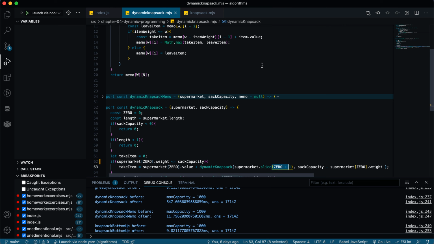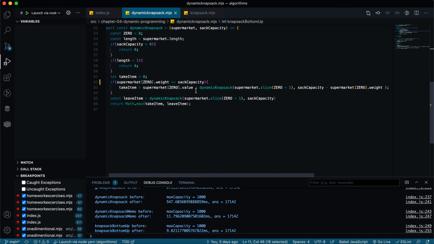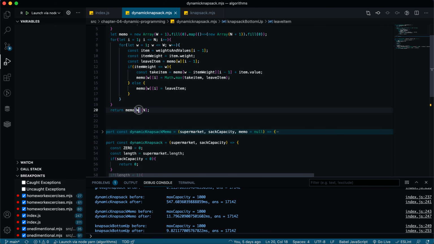And to compute it in the same way as the previous one, you simply take an item. If you take the item, you just chuck it in there, and then the action of leaving an item comprises this value here, which is similar to the value here. So here we subtract one item from the list, and the capacity stays the same. And this is the similar thing here. The capacity stays the same, but we consider the previous value. And that's pretty much it. And then at the end we compute the largest value here.